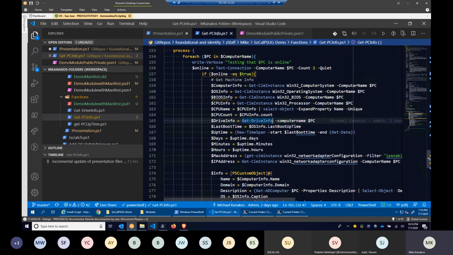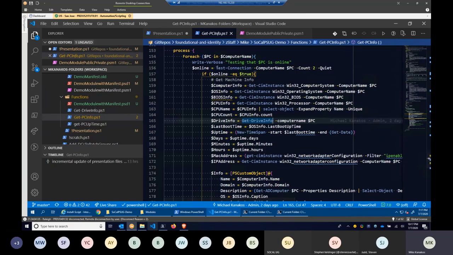But those 2 or 3 commands behind the scenes may do a multitude of things and may require extra code to do that. But maybe if you're building a module for something like a help desk member and you just don't want them to be running those scripts because they can get themselves into trouble, you can hide those helper functions so that they don't know they're there. But when they run the native commands, the parent commands, let's call them, and it reaches out and it needs those helper commands, it loads them in the background and it does what it has to do.